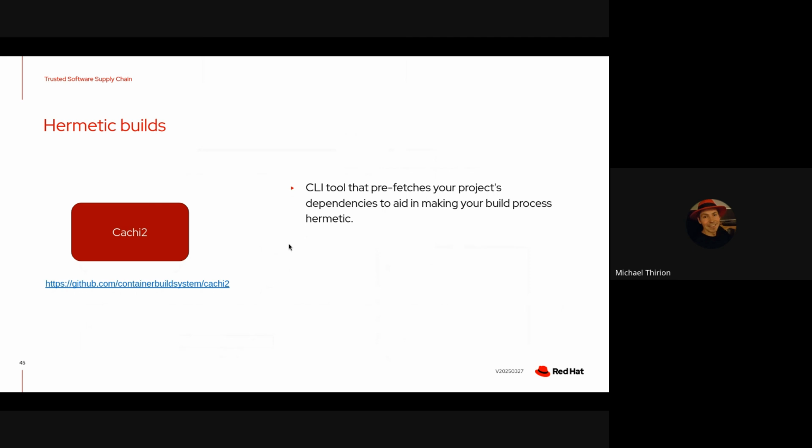specification of SLSA. But one thing we already have is, if you want to do a hermetic build, so a build completely disconnected from any environment, we have a tool called Cachi2 that is used to prefetch project dependencies. You add that as a step in your pipeline, and that allows you to do all the rest of the build process completely disconnected from any remote server.